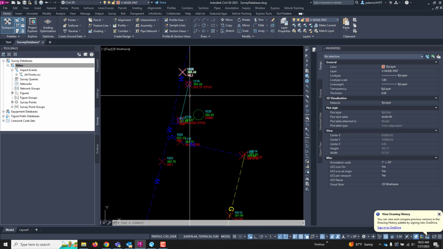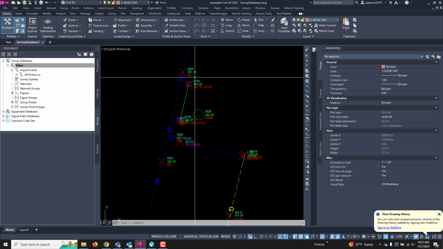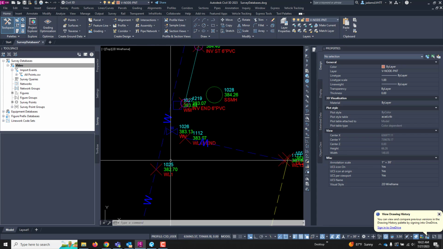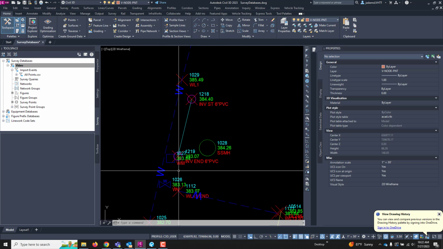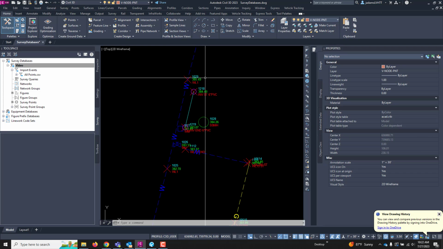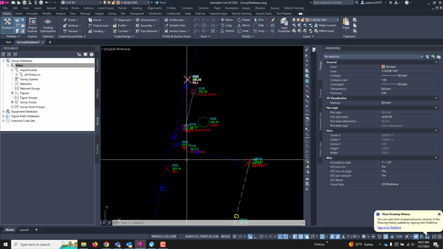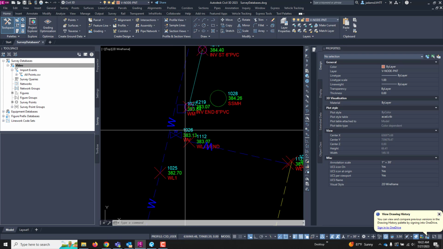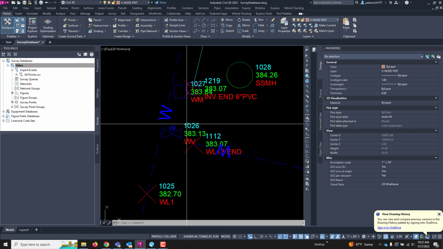So that's important to keep in mind in your collection in the field, that it draws them in order. So this is point 1025, this is point 1026, and this is point 1029. The next WL1 code after 25 was the 29. 26 just says WV for water valve.